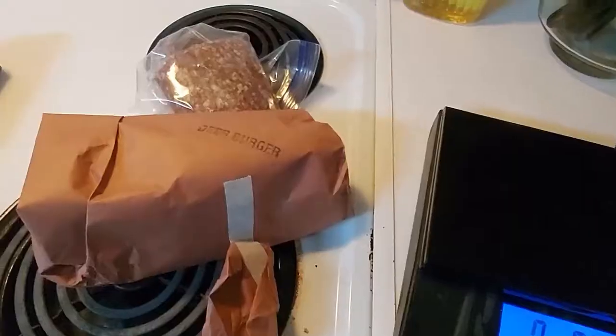Alright, so tonight we are making venison smash burgers. If you've never had venison smash burgers, if you've never had a smash burger, you're in for a treat. I highly suggest the next time you make a burger to do it in a similar fashion as this. It doesn't have to be exactly like this. You can add in your own spices or whatnot. But this is the way that I like to do it, and so this is the way we're going to do it tonight. So you ready? Let's go.